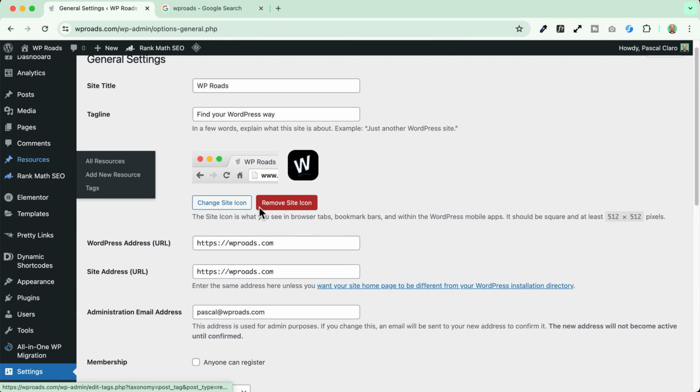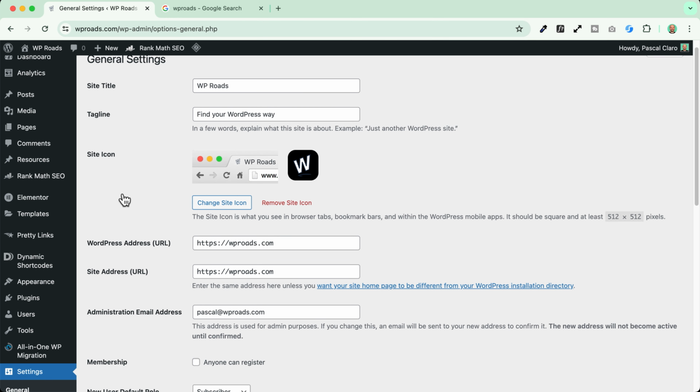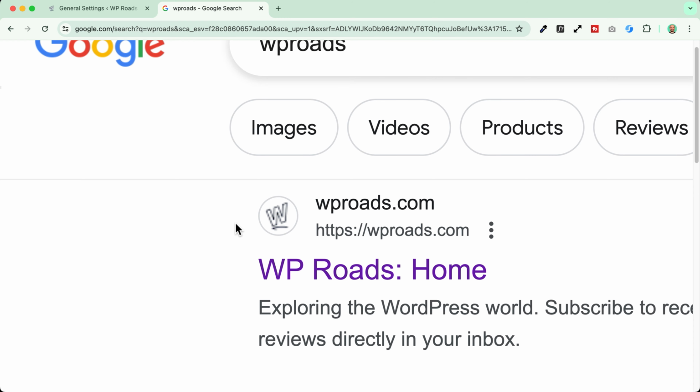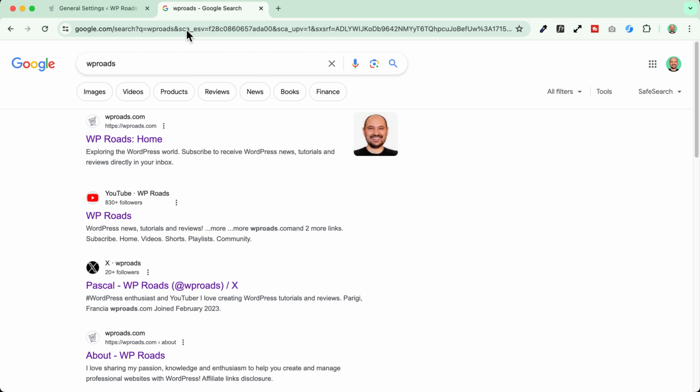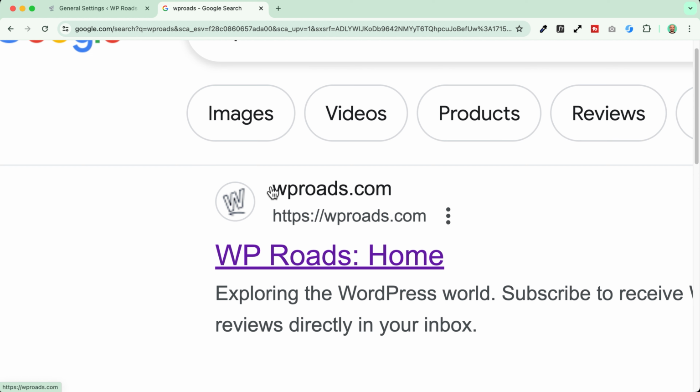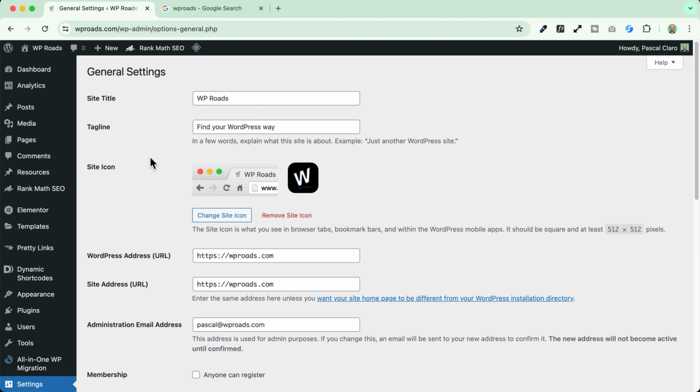Okay, perfect. If you want to change it, change it from there and just upload your logo, the logo that you want Google to display here in your search snippets. And in my case, I will leave it like this at the moment, okay? And if you want to change the site title and be sure that Google will display here the site title and not the site URL as you're seeing here, you need to do a few things.